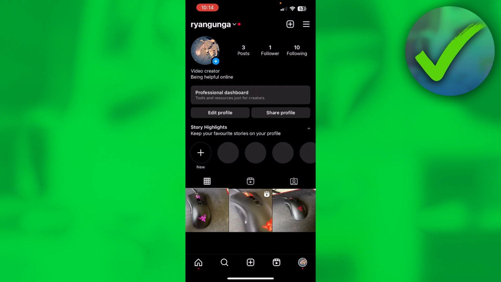How to repost story on Instagram if not tagged. Well, that is what I'm going to show you guys in this step-by-step tutorial. So if you would like this, then keep watching and I will show you how to do this for both a friend and a celebrity, for example.